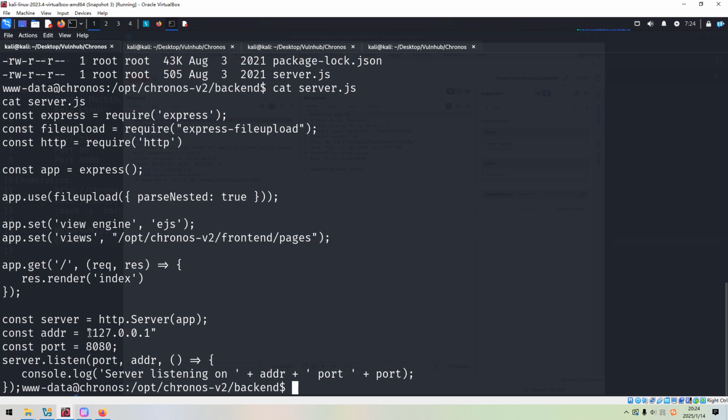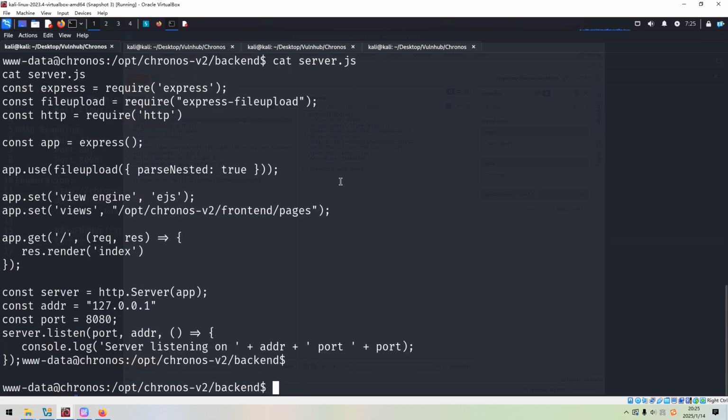From this information, we can know that indeed the v2 is running on port number 8080, and it's only accessible locally. And you can also notice this one. To be honest, it's not so easy to discover. Express file upload. This is another framework, file upload.